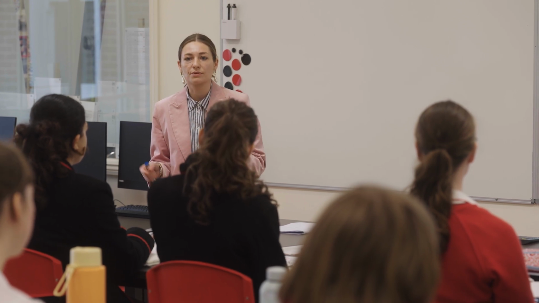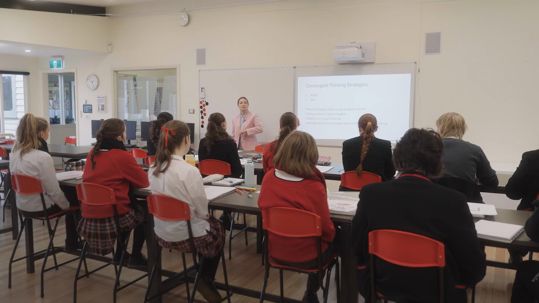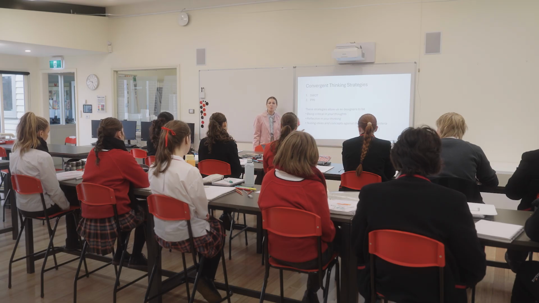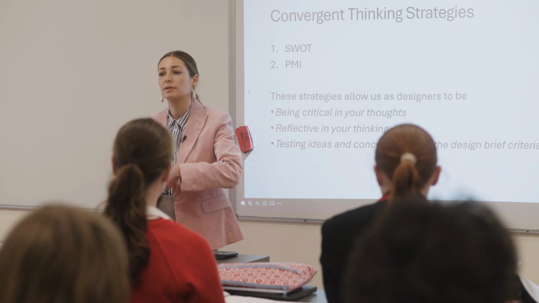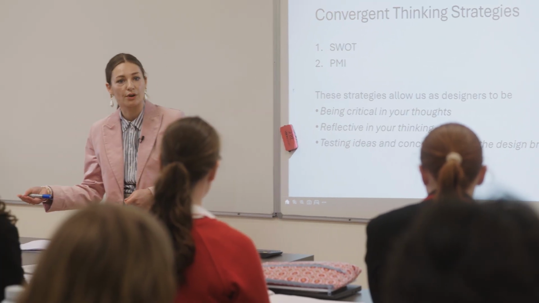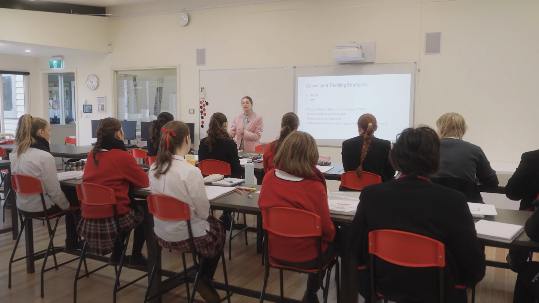So when we're being convergent, I want us to think back to those 10 design principles and are we meeting those? When we're being reflective in thinking, what are our next steps? What are our next steps in meeting the design criteria? But also, what changes do we need to make to get there? And testing ideas. When we're testing our ideas, we're sharing those in a critique, like we've done in 3 lessons ago prior, where we shared with our groups, we were testing our thinking around, do you think this would work? Do you think it would be well perceived from our target audience? All of those things allow us to be critical and reflective and be convergent in our thinking.